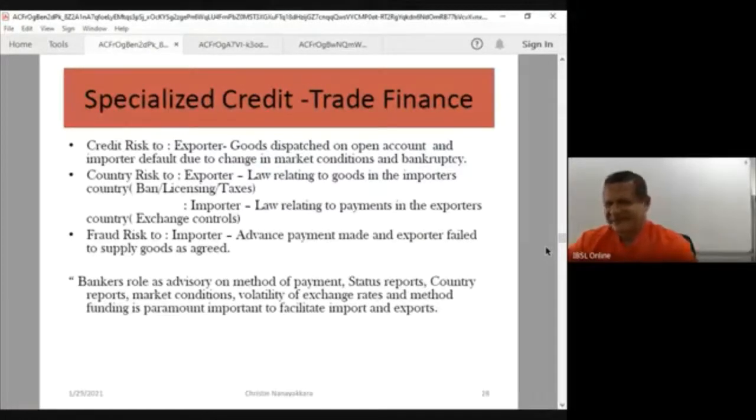We said credit risk can be managed by the business unit. We call it credit management. Then we have a specialized credit risk management unit under the risk management department of the bank. We call it credit risk management. So first is credit management, the second is credit risk management.